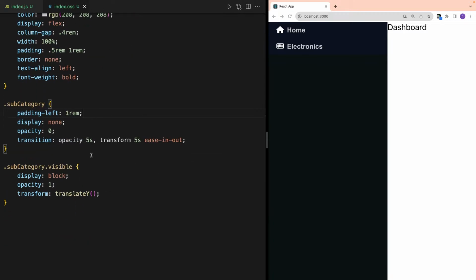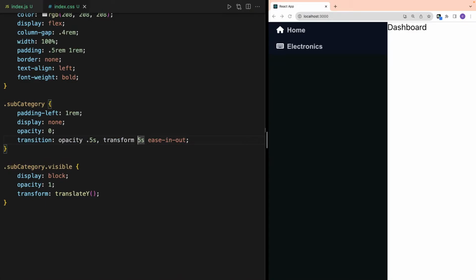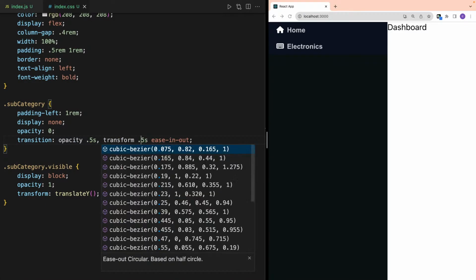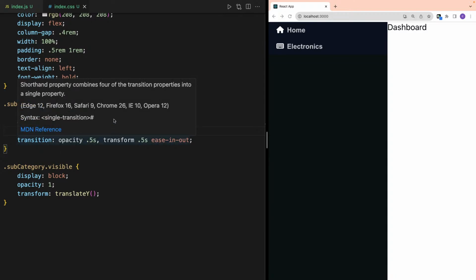The transform effect is not applied properly. We will look into that later.